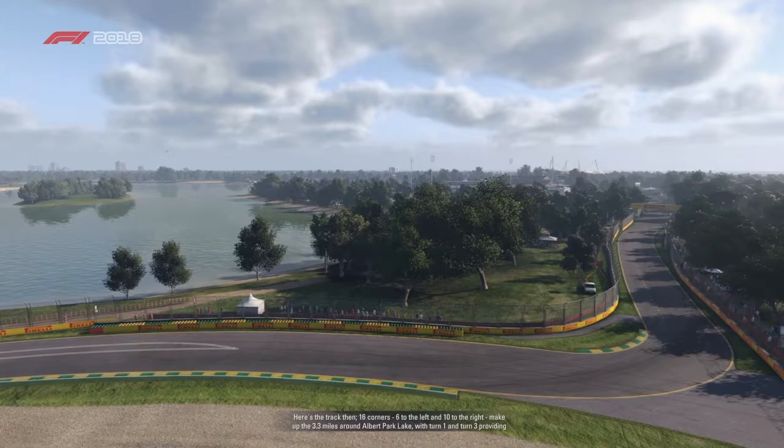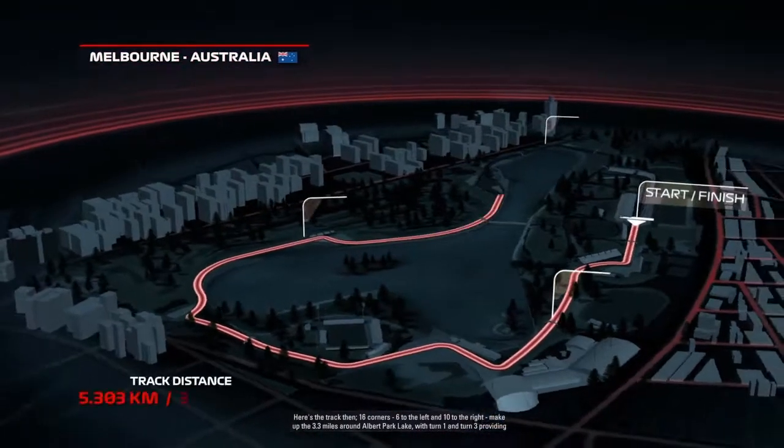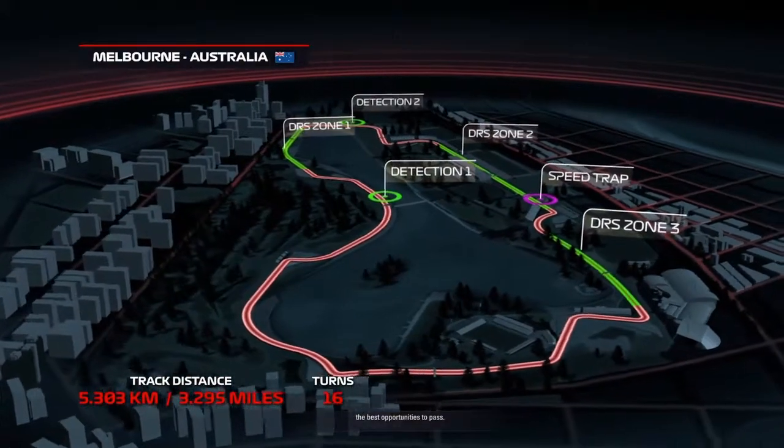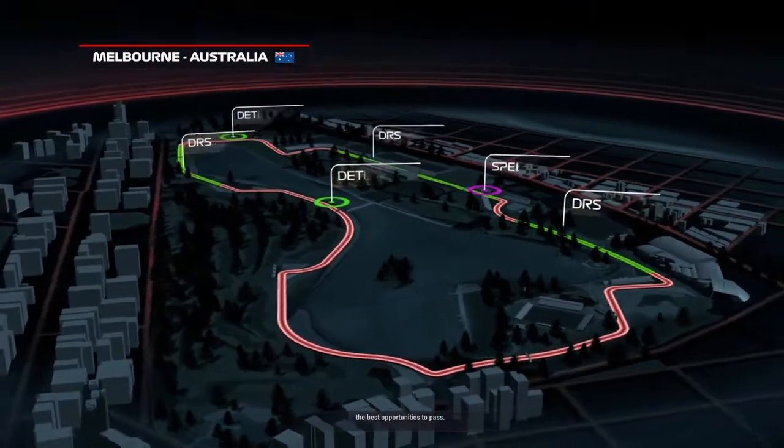Here's the track then, 16 corners, 6 to the left and 10 to the right. They make up the 3.3 miles around Albert Park Lake, with turn 1 and 3 providing the best opportunities to pass.